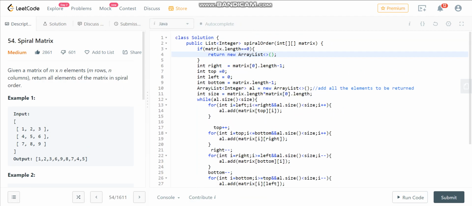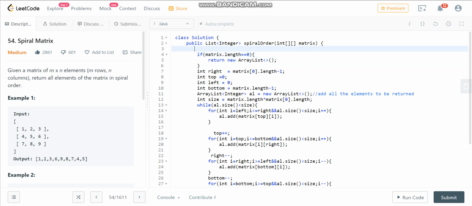This is the code. First, we have to check if the matrix is null or the length is 0. If it is, we have to just return an empty array list.